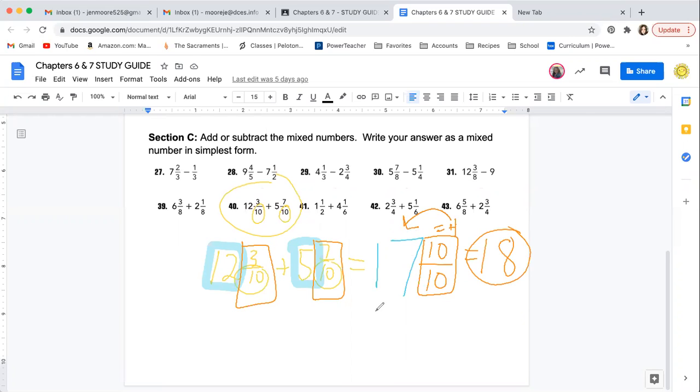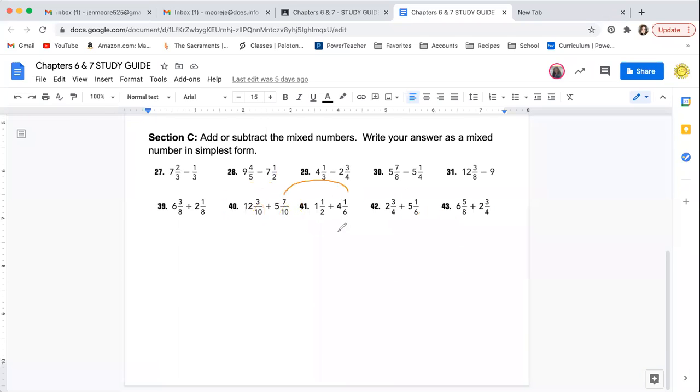Does it have to be 10 out of 10, or can it be a different fraction that has a complete set? Anything that has a complete set. Like when we were working up here with 12ths, if you had 12 12ths, that would be equal to 1. If your denominator for this one would be 6, so if you had 6 6ths, that would be equal to 1. That's the tricky part about regrouping with fractions: the way it looks is going to be dependent on what denominator is at play here. Okay, as long as it's a complete set, 10 out of 10.